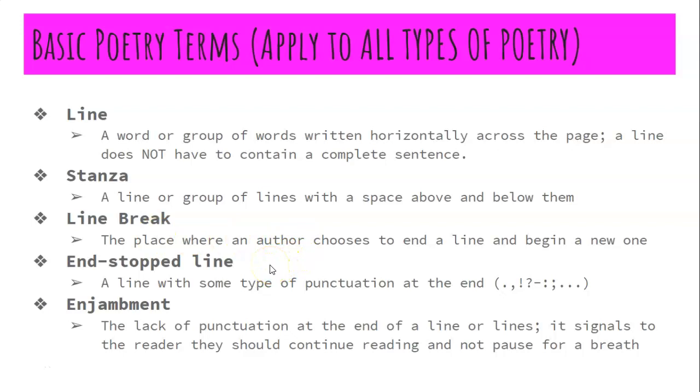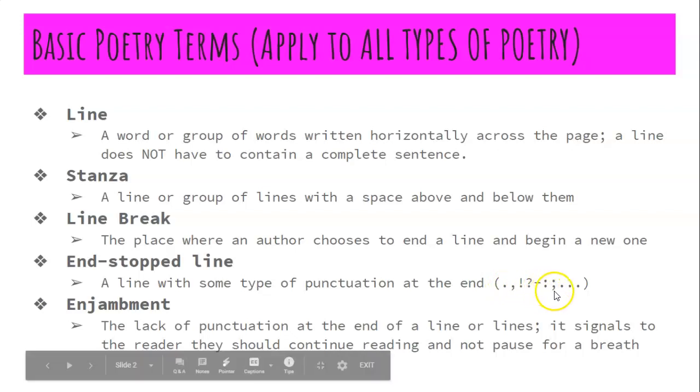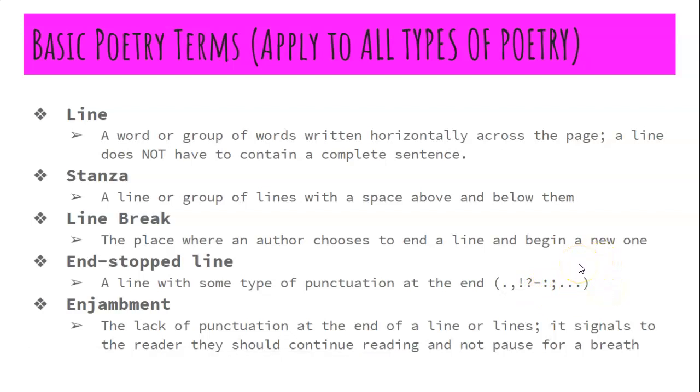An end-stop line is a line with some type of punctuation at the end. A lot of times it will be a period, but it doesn't have to be. It could be a comma, an exclamation point, a question mark, a dash, a colon, a semicolon, or an ellipsis. There are lots of possibilities, but any punctuation that would cause you to stop, pause, maybe take a slight breath, would be considered an end-stop line.